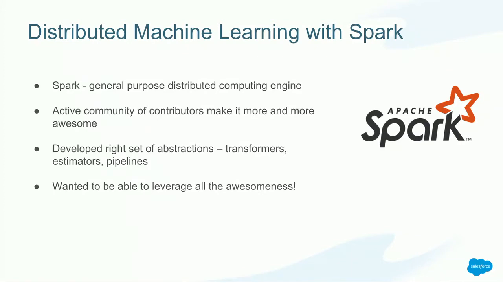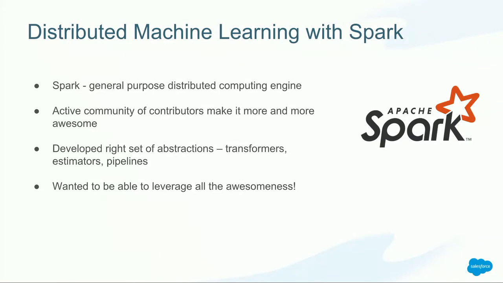We've chosen to use Spark because of a lot of useful information, like right here. Spark is basically a general-purpose distributed computing engine, so it's great for processing big data in all sorts of different applications. It's open source, so it's got a great community of contributors that are always adding new features and algorithms to it. And especially in the machine learning setting, it's got a lot of the right kind of abstractions for our use case. They have this notion of transformers, estimators, and machine learning pipelines that makes it a very extensible framework for building arbitrary machine learning pipelines.